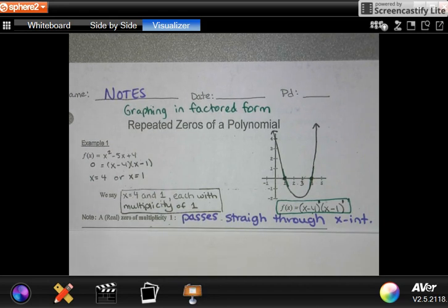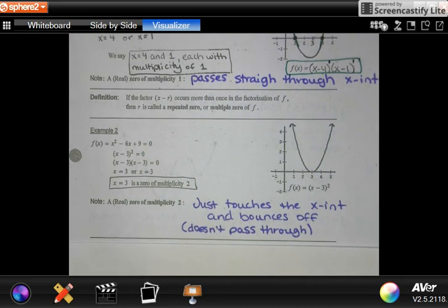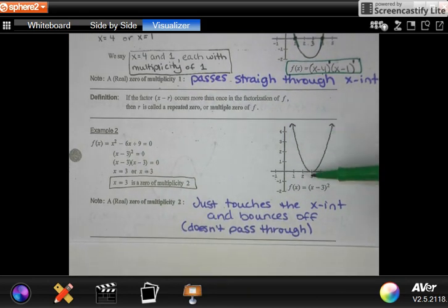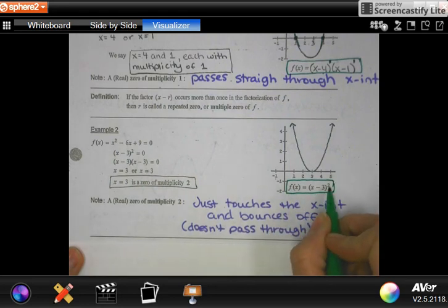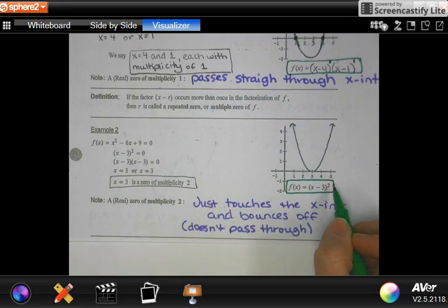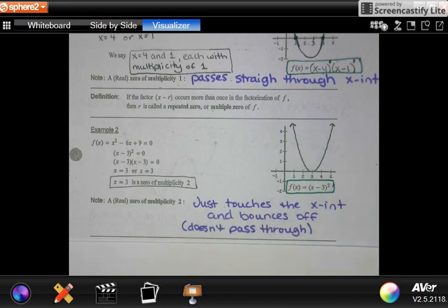The second thing that can happen at a 0 is that we can just bounce off of the 0. You can touch it and then it goes back off in the other direction. That happens when in your factored form you have an exponent of 2, meaning that 0 has a multiplicity of 2. Again, when you were graphing on Desmos just before this video, you could see that anytime you had an expression to the second power, at that 0, it bumped off of it and kept going in the other direction.